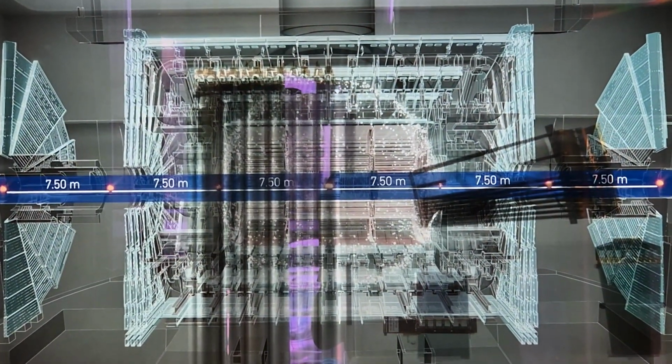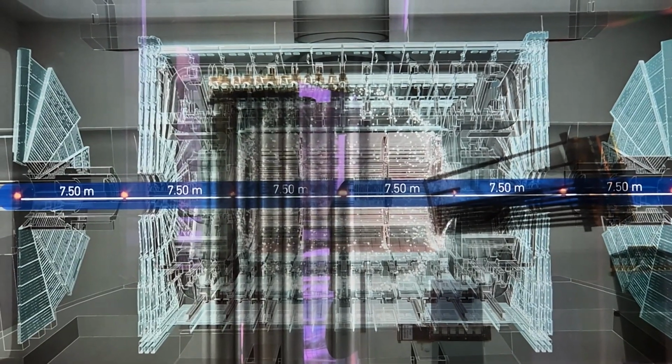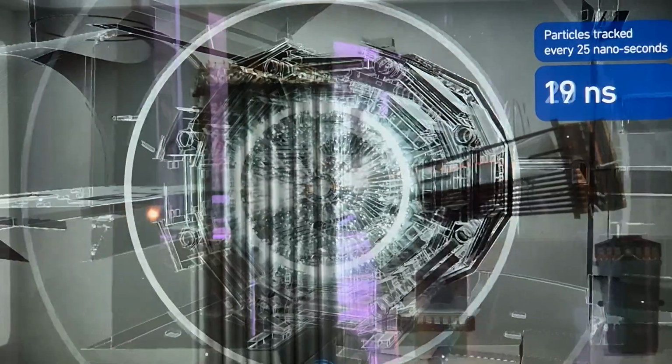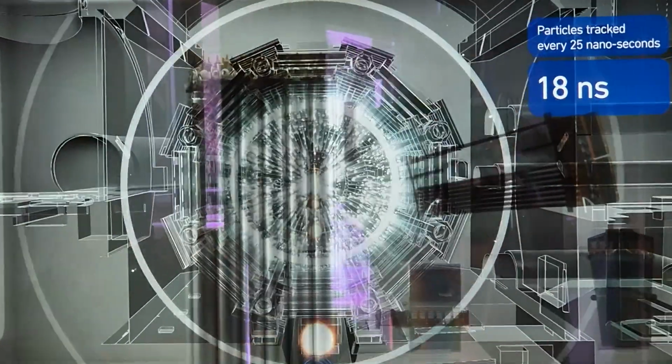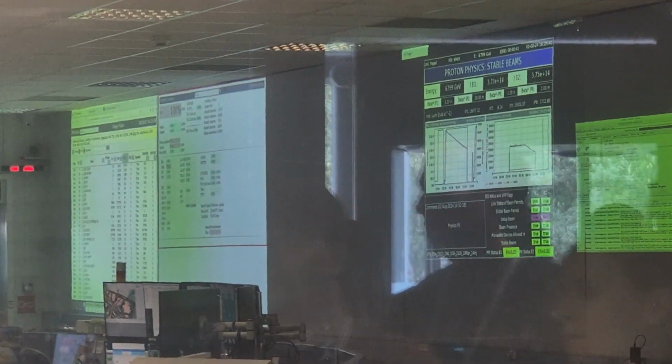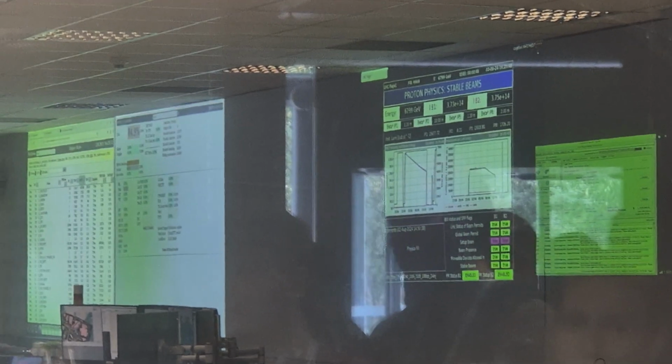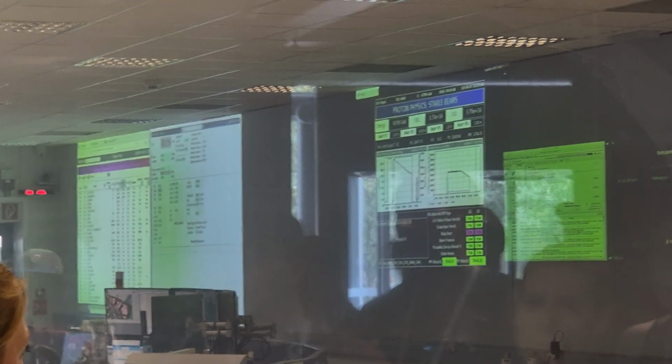It's a very long process. It has to be accepted by the collaboration. There are several steps. So you need to make sure the collision is ready. I would say it took about 1 hour in total to restart. The average time.